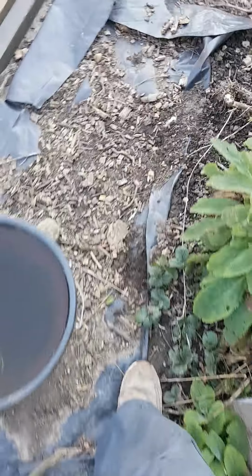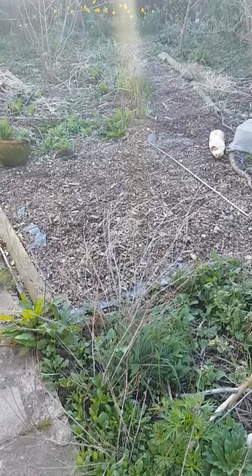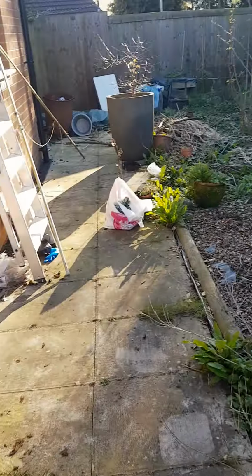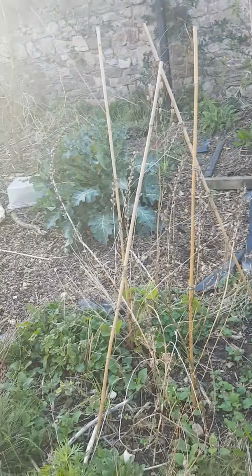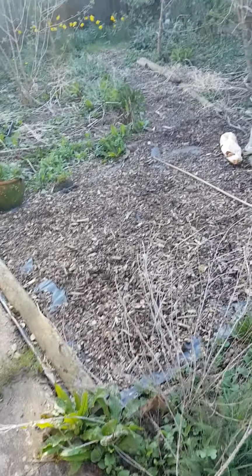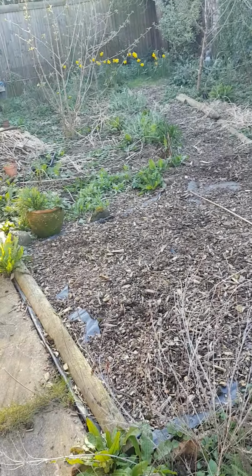And what I want to do is get some netting because of these pooing everywhere. I want to get some netting and construct cages around my blueberry bushes and my strawberry plants and stuff with the canes. I don't think I'll do a bean tunnel this year. I might, who knows, maybe I'll do a bean tunnel down there, we'll see. Might focus just on tomatoes, aubergines, some brassicas, peppers, fruit, and not do beans. Oh, carrots, and then obviously lots of different leaves. Might not do beans, and then I might try and focus more on flowers.